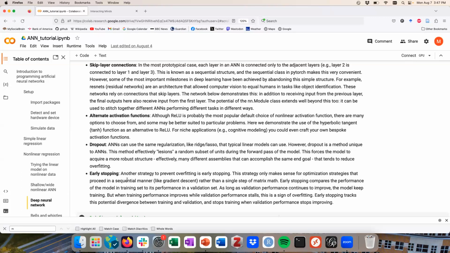Ideally, they're both going down at first, but then at a certain point, they might diverge, where it keeps getting better at the training data, but it plateaus or even goes back up on the validation data. That's a clear sign that the model is starting to overfit, right? That it's getting really good at memorizing this training data, but not actually improving on some out of sample data. So you can just cut the model off and say, okay, stop learning now. Don't do any more. This is enough.